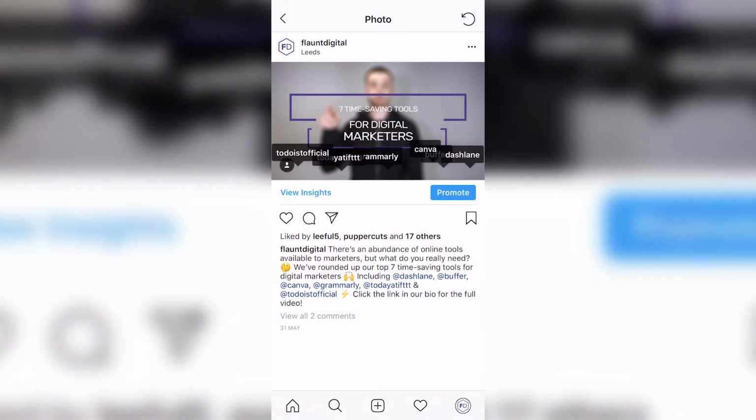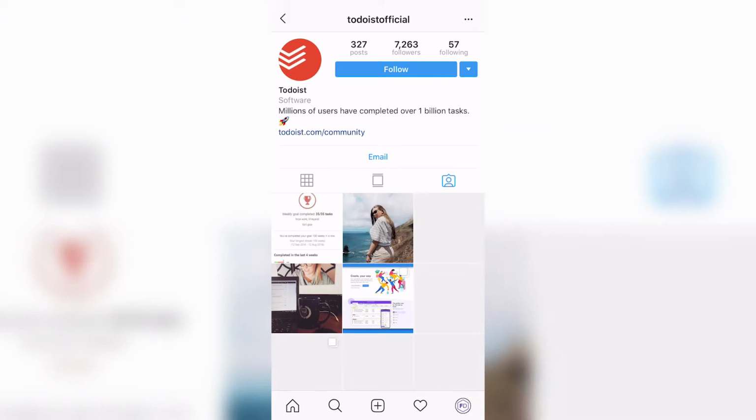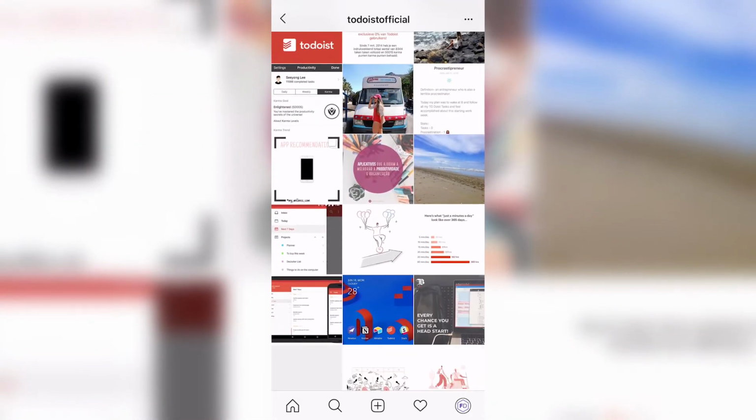So yeah, that can be a great way to just up your reach a little bit and get some more engagement. Tip number 7 is tagging relevant accounts. So say for example, you've just done a guest blog that's featured on someone else's site, why not tag them in the post as well? This can be great because they might pick up on that and then they might engage with your post, might drop a comment, might like it, and again, that's only going to work well for you. Another great thing about tagging people in posts is that it's actually going to show up on their profile. So if you go on the Instagram profile and you look to the furthest tab on the right, that's actually a section with posts that people have been tagged in.